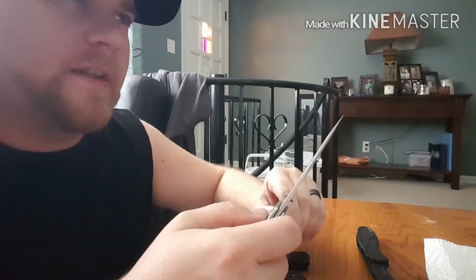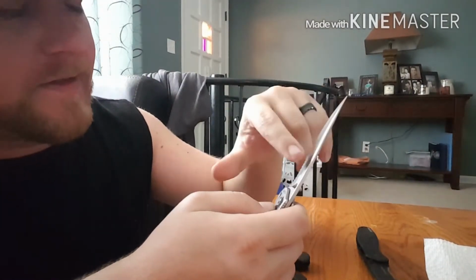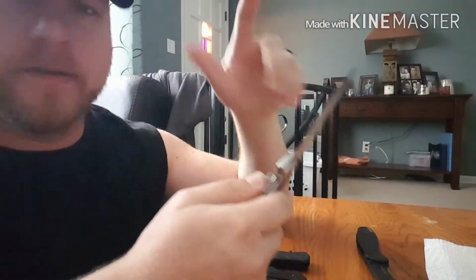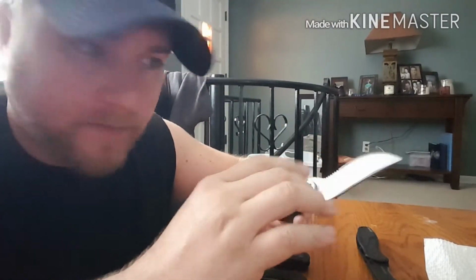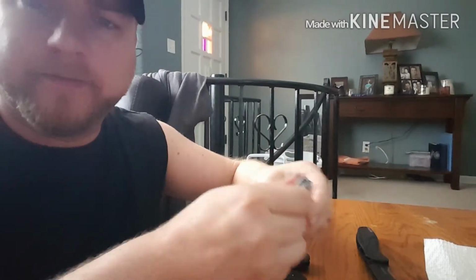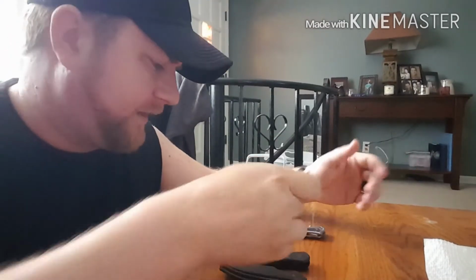It's not protected, so it corrodes all the time. And a good little trick I've got for fixing that is taking a pencil eraser and rubbing down the blade with it. I thought it was stupid when I heard this, but it should take that stuff off. And you know what? I tried it, and sure enough, it worked. It literally erased all the corrosion off the blade, and I've been doing that to clean it up every now and then.